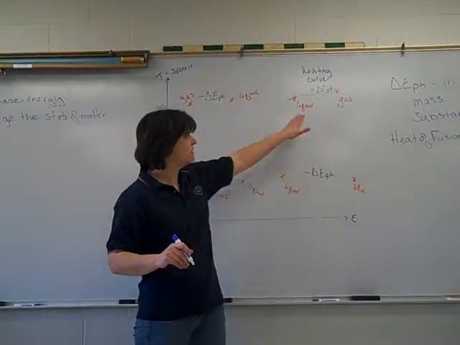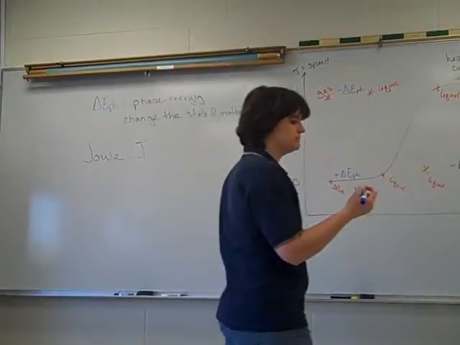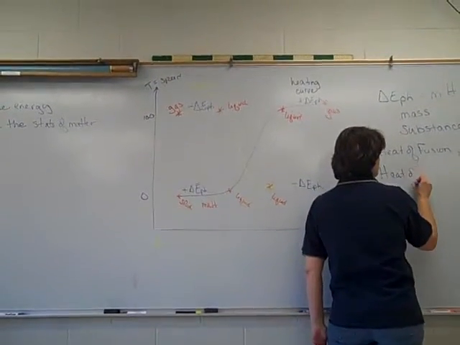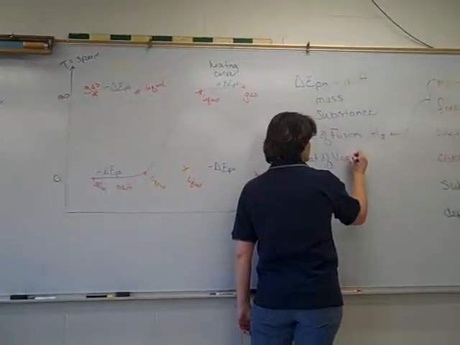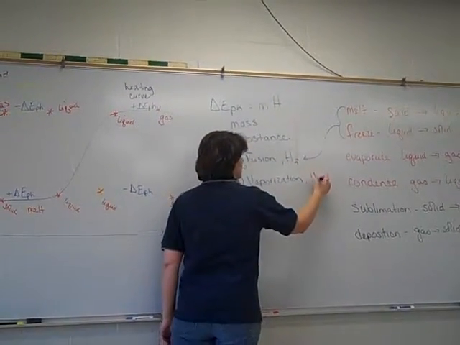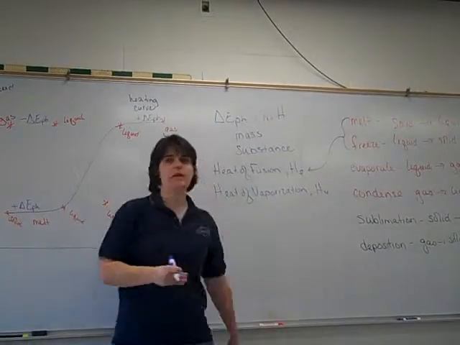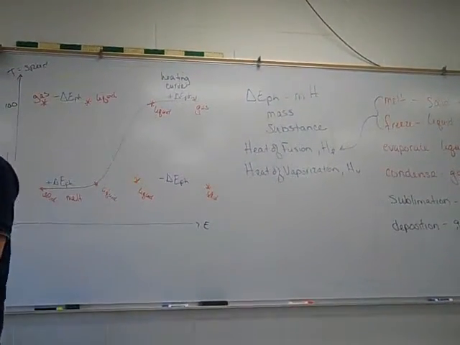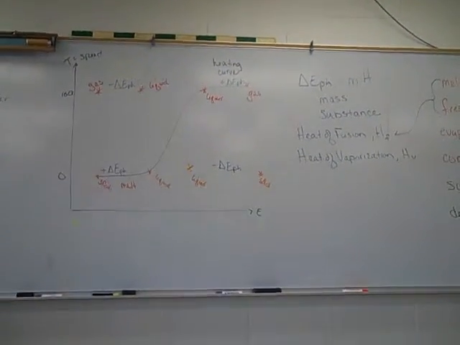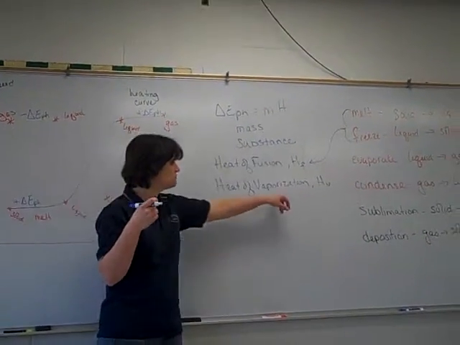Now, what happens if we're going from a liquid to a gas? There's another constant on there. What is that other constant? The heat of vaporization. So it's saying you can vaporize something. You turn it into gas. Okay, vapor means gas. So if you evaporate something, or if you condense something, you will use the heat of vaporization.